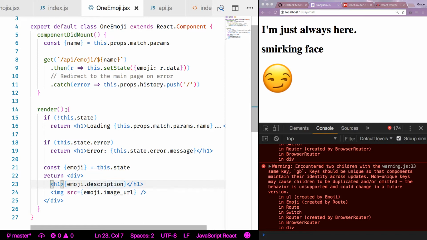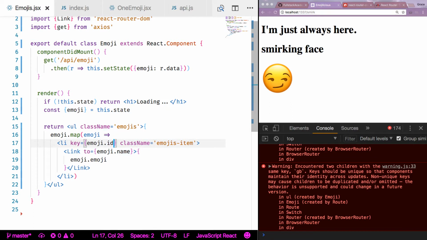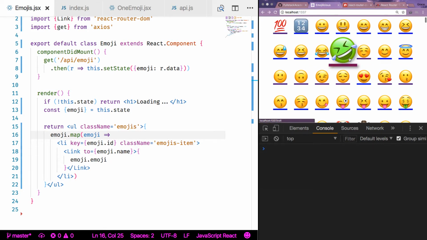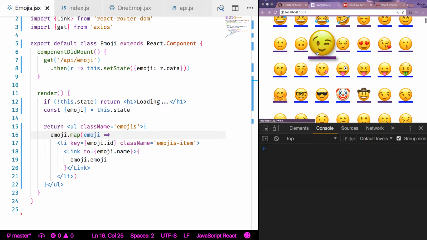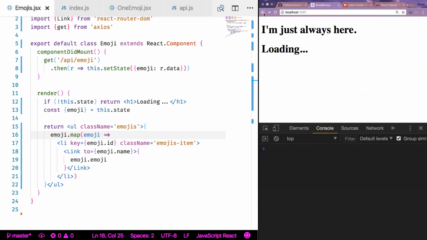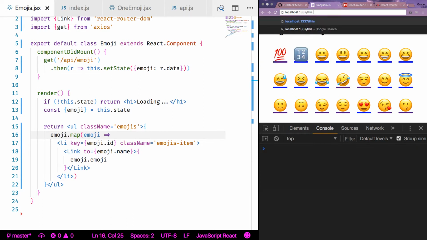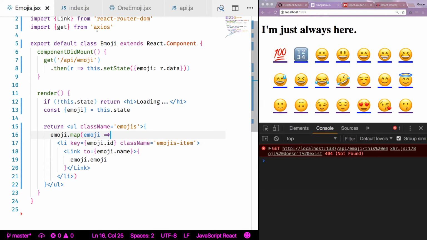Let's just fix that. This should be emoji ID. It seems fine now. And if I go somewhere this emoji doesn't exist, it just sends me back.